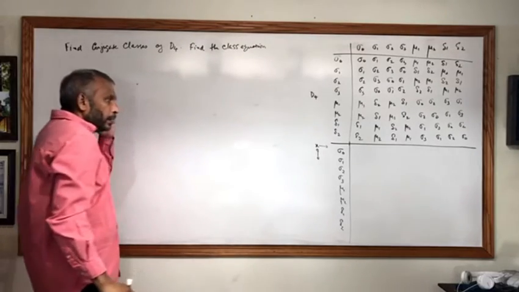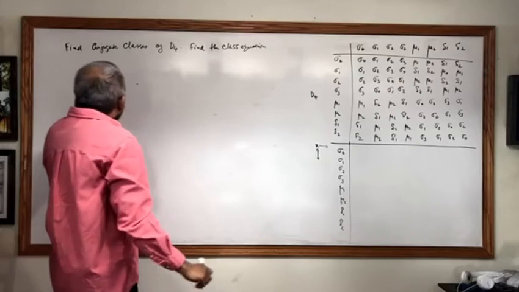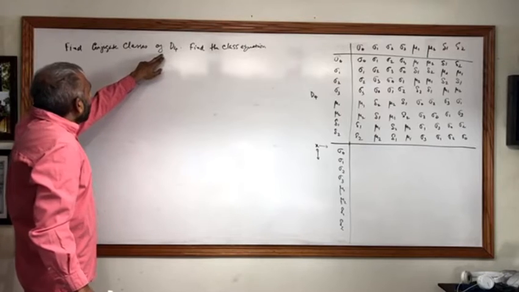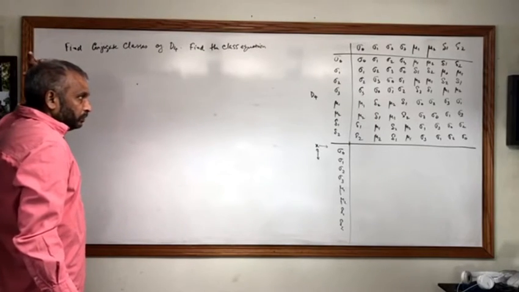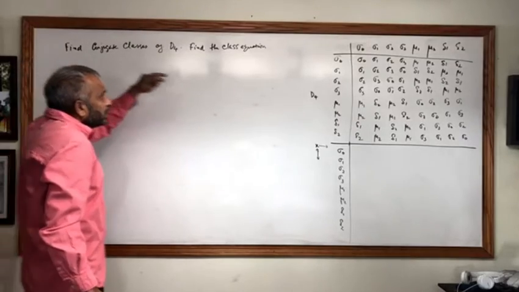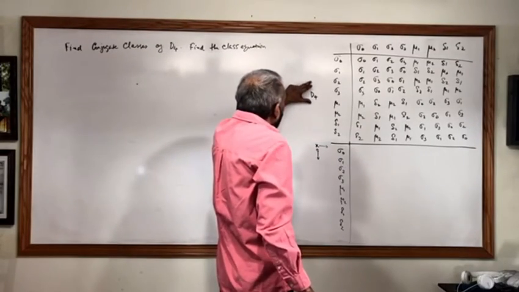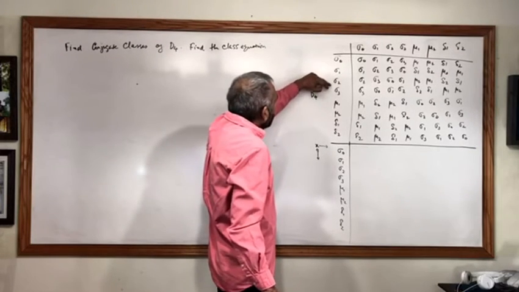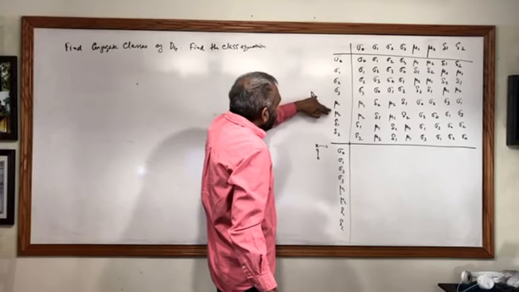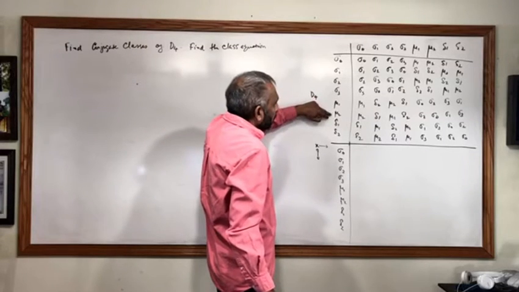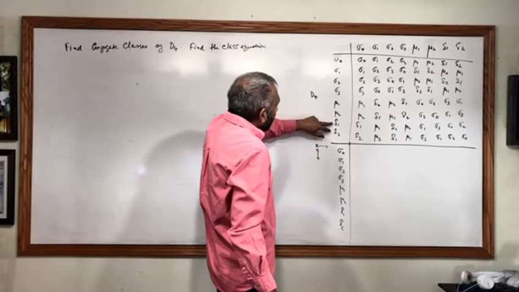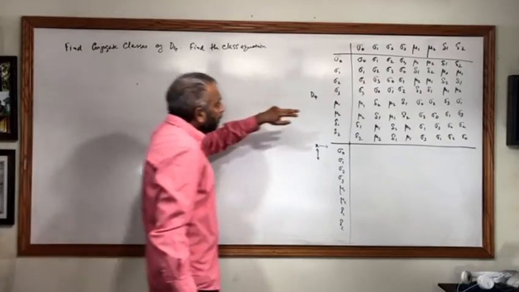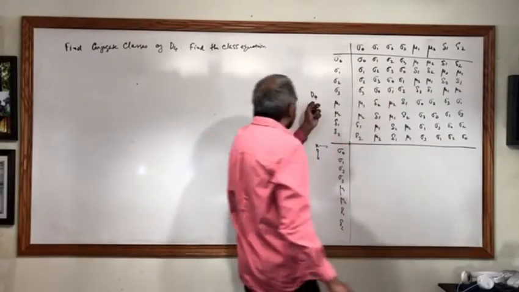Okay, we have done the orbits of a D4 set earlier. This is our table for D4. Sigma 1, sigma 2, sigma 3 and sigma 4 are rotations. Mu1, mu2 are horizontal and vertical images, and delta 1 and delta 2 are diagonal images. So this is the binary operation table for D4.